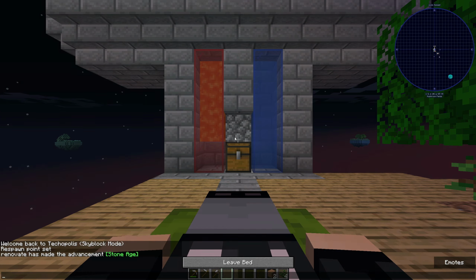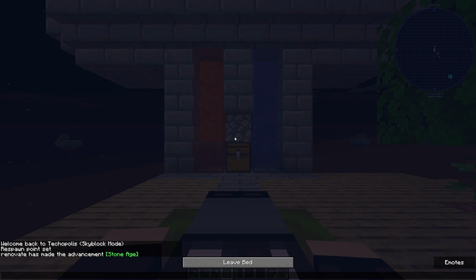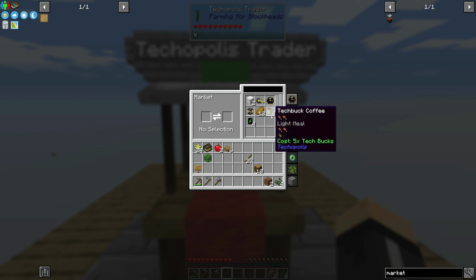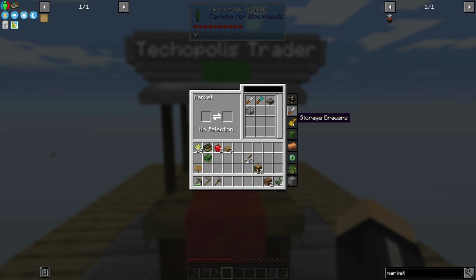Let's go ahead and sleep because it's getting kind of dark. All right, so what's this guy got going on? How much money do we have? $24? He has miscellaneous stuff. So he's got an ender chest, some coffee, some energy drinks, okay? And then a chisel set, some storage drawer keys, and upgrades. Zombie heads. It'll be interesting to see what we need the zombie heads for.